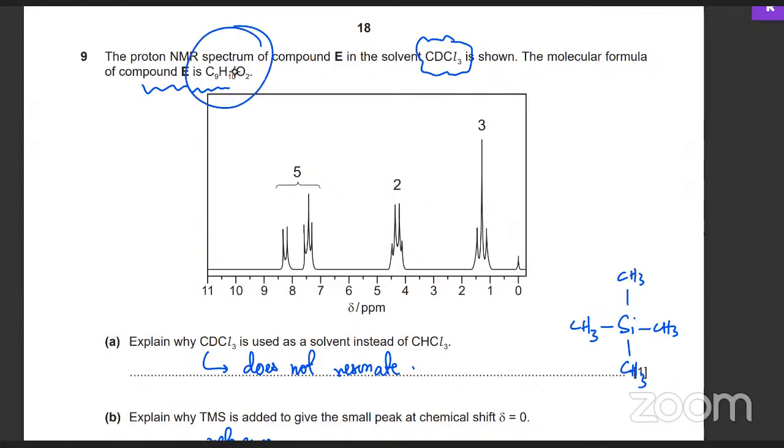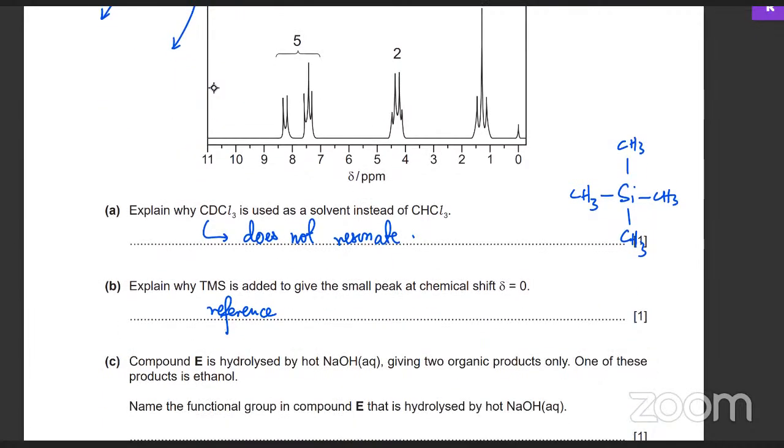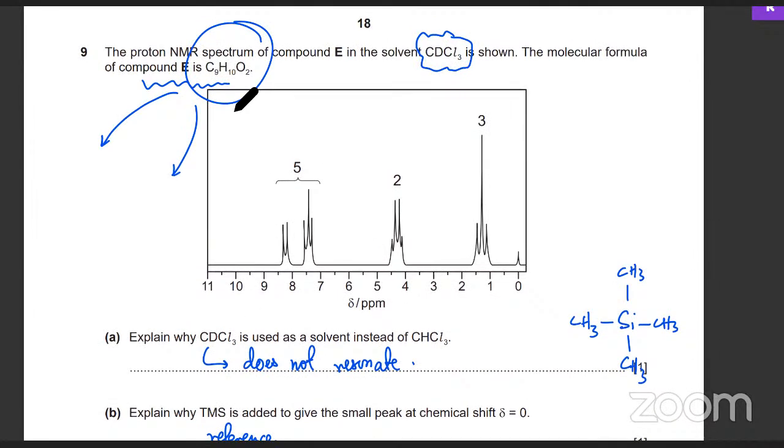So that's E. That's the molecule. A lot of things get hydrolyzed. They break down into 2 pieces. This must be an ester. When something like this is broken down, it's either an amide or an ester. But over here, it must be an ester because there is no nitrogen. So it will break down into 2 pieces. One is ethanol, as he said.